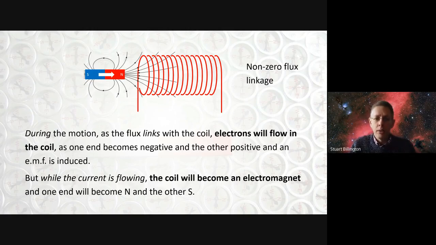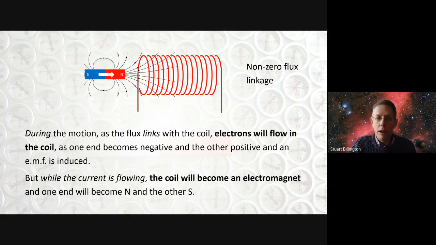So in order to do that, Lenz gives us a reminder that in order for the electrons to find their way to one end of the coil, they have to flow around the coil. And as soon as an electron flows in a wire, the wire starts generating itself a magnetic field, as we've seen. And when the magnetic field is generated in a solenoidal coil, the solenoidal coil will develop a magnetic field that looks a lot like a bar magnet. And so one end of this coil is going to become a North Pole and the other end is going to become a South Pole.